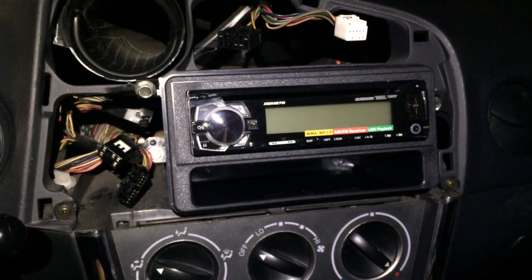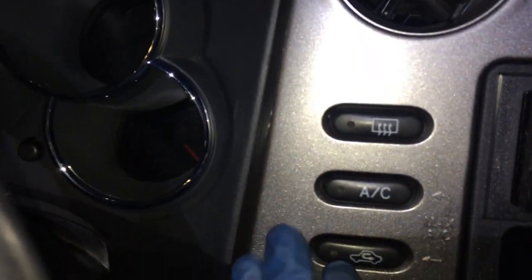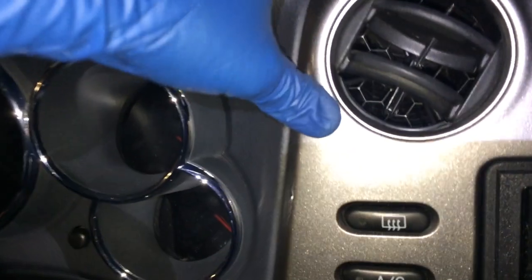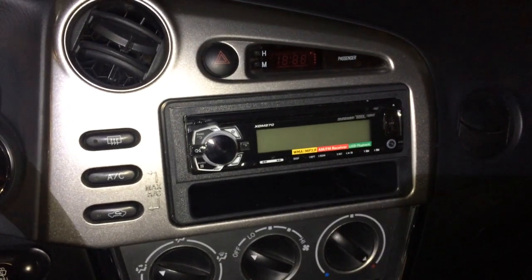Now you can put that panel back on, hook up all the connectors. You put this trim panel on, line up these top two tabs up here. Line those up first, get it in, then push it down and just snap the rest of them in all the way around the perimeter. Okay. And that's the end product.